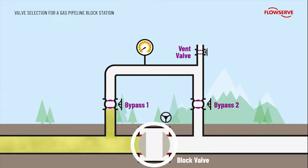The block valve is typically a full-bore soft-seated ball valve to allow for scraping. However, this valve cannot be opened against full differential pressure without damage to the valve seats. Therefore, a bypass is installed around the block valve and used to balance the pipeline pressure prior to opening. Plug valves should be used in the bypass as they are capable of opening and throttling against full differential pressure without damage.